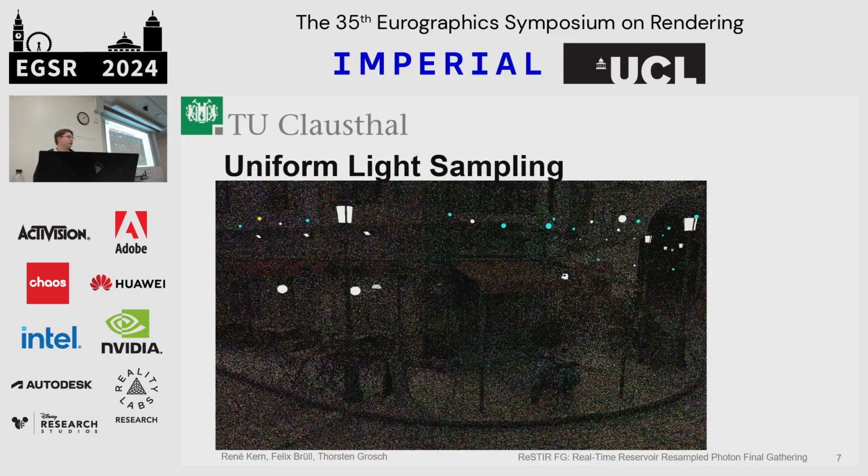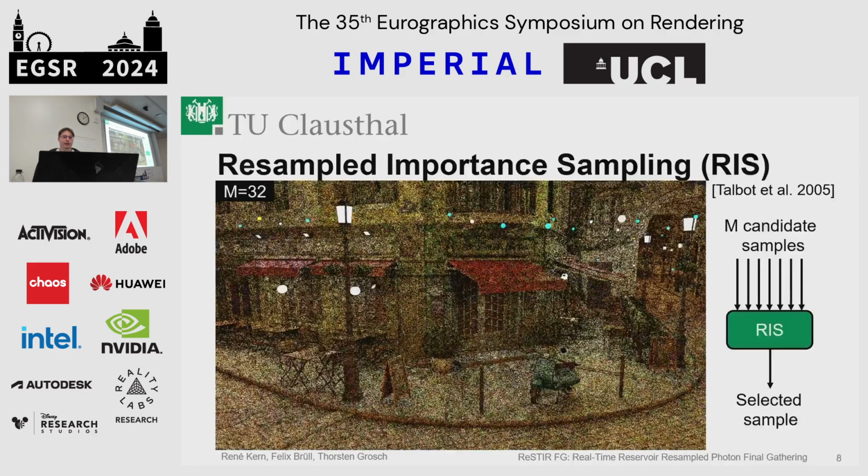But even if we get a good sample, as we sample uniformly, it can also happen that many samples are outside of the view, or they have a valid view, but will not contribute much. This can be improved with resampled importance sampling, where M candidates are generated and used in RIS to select one good sample. To select this one sample, a target function is used, and this target function is somewhat proportional to the real sample distribution, but easier to calculate.